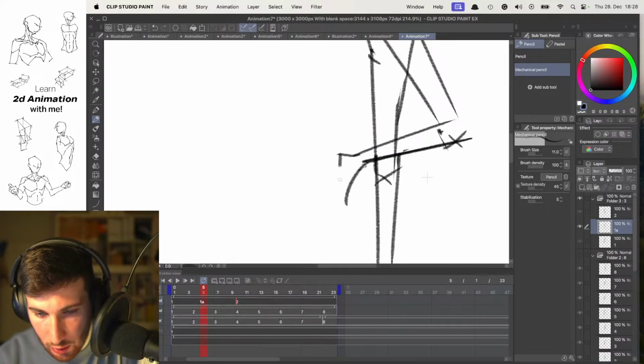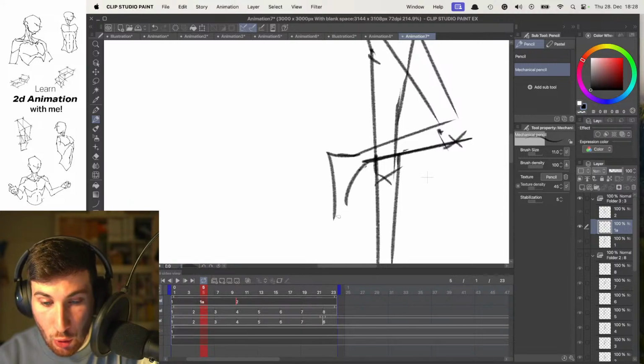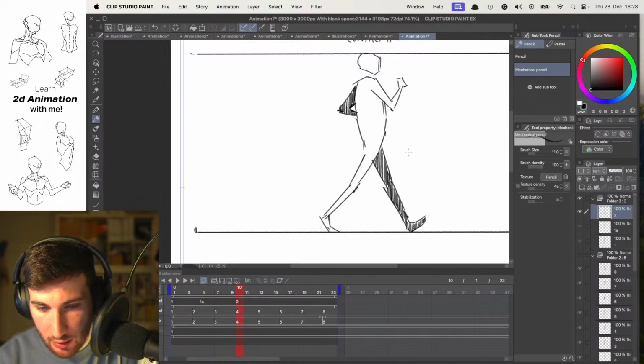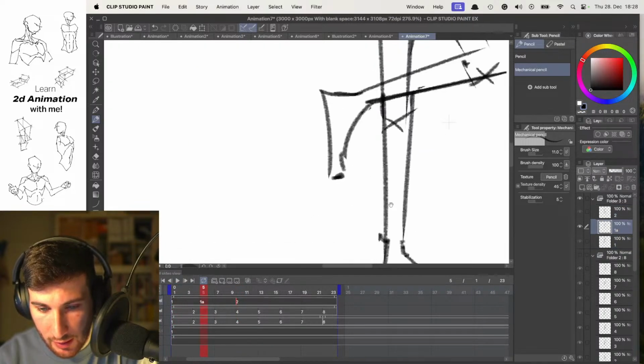Would look more, or should more add a dynamic. So yeah, this looks better in terms of movement of this leg.